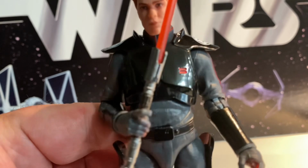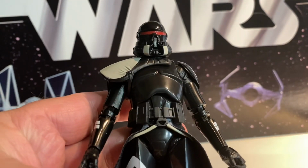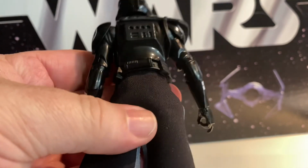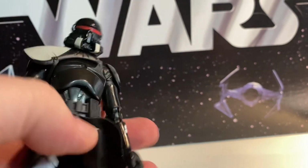So there's Cal Kestis, Imperial Inquisitor. And finally, we have our Purge Trooper here, which is mostly reuse. We've had 2 different Purge Troopers previously. This one's got a different pauldron on it. He does have the cloth comma on, which I think one of them previously also had the cloth comma on. But he comes with this big old thing.